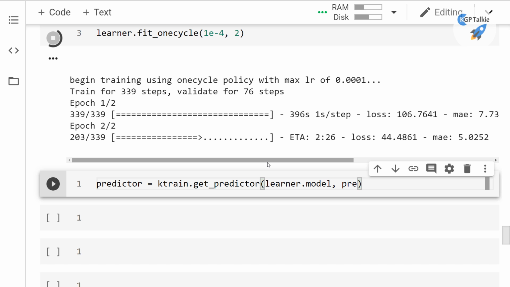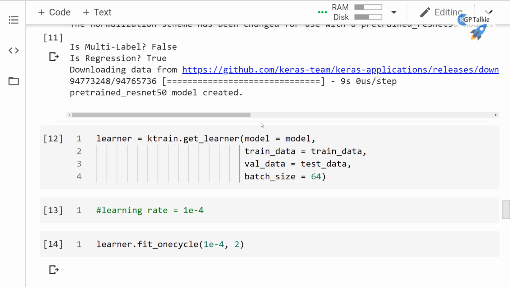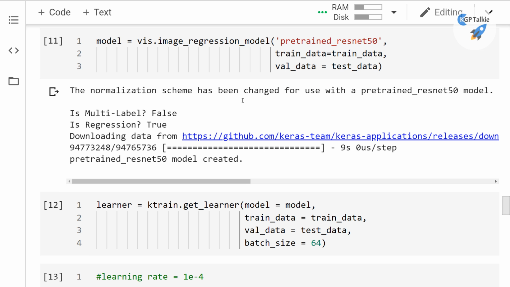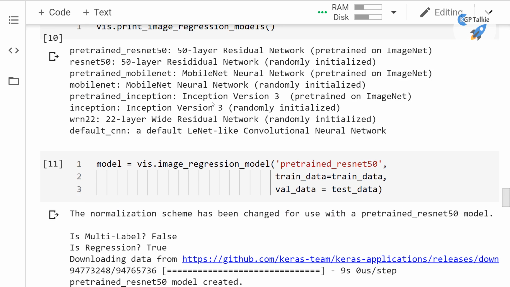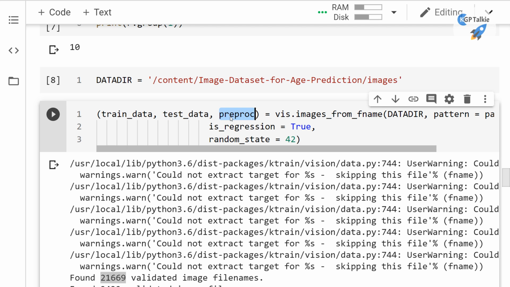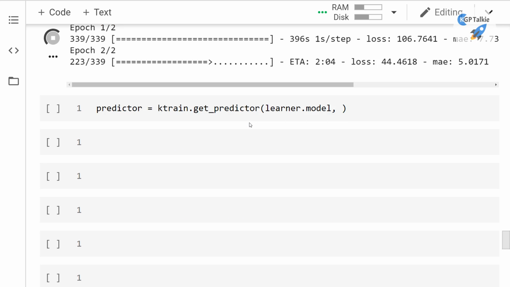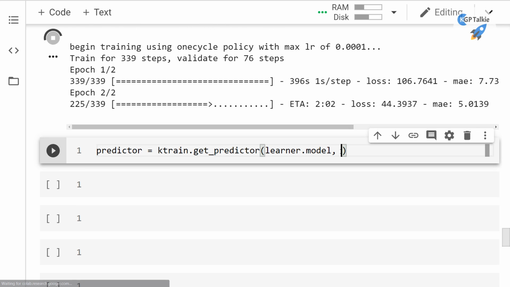So this preprocess, I need to get it with the right spelling actually. At one time I had a mistake and then I was searching for what was wrong here. Let me get where that preprocess is, and that is here. All right, so this is preproc. All right, perfect. So that preproc is here.